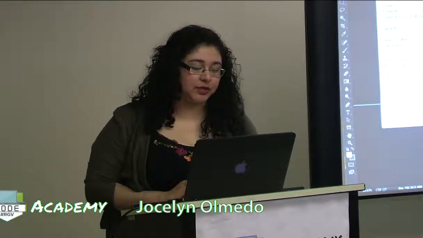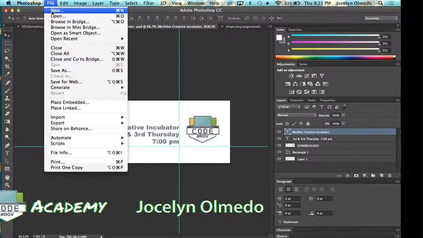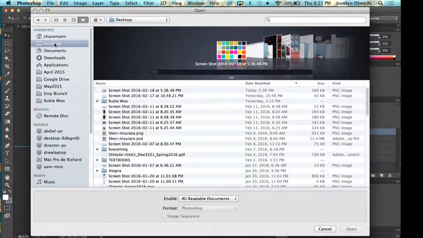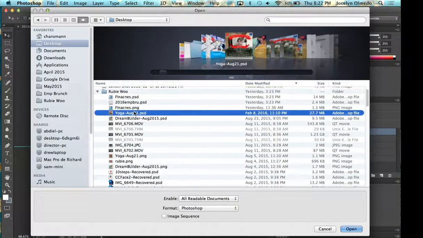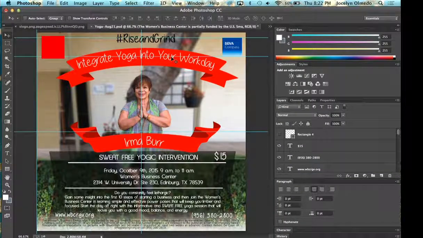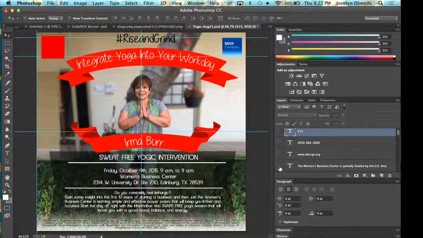So let me show you some of my past work, and you can see how many layers I usually work with. Layers doesn't mean it's going to be nice. Layers just means what you're putting in it, what elements you're adding. You can see this is a flyer I made a long time ago, and all these images, all this text, everything on here is a layer itself. If I start taking things away, you'll see what elements are disappearing from it.